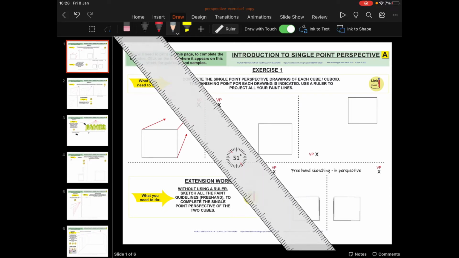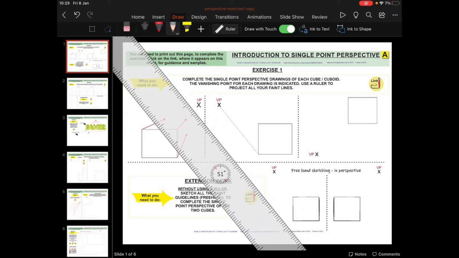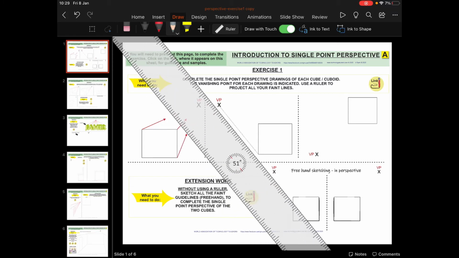Once you've kind of got it, it gets a little bit easier. Okay, so take your ruler and line it between the middle of the vanishing point and the edge of your box there. Now, we're on the pencil tool already, so once you've done that, you should be able to take your finger and run it between the corner and the vanishing point, and that will give us a pencil line there. Do you all see that?